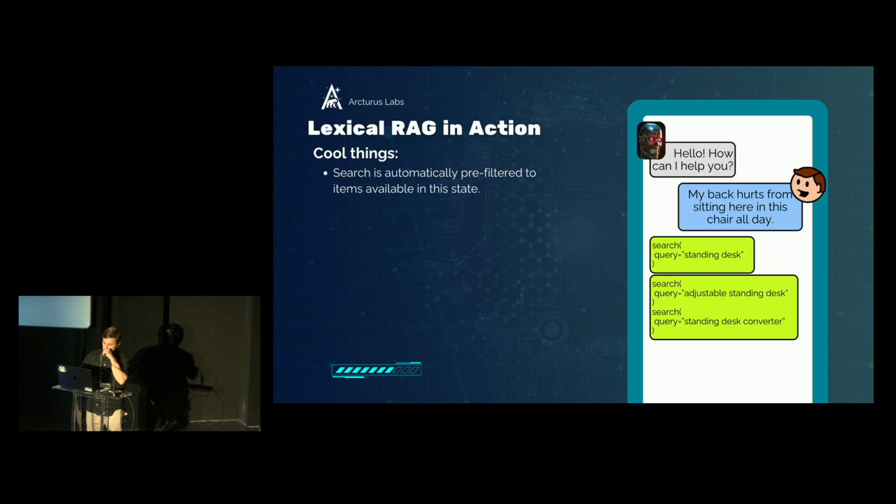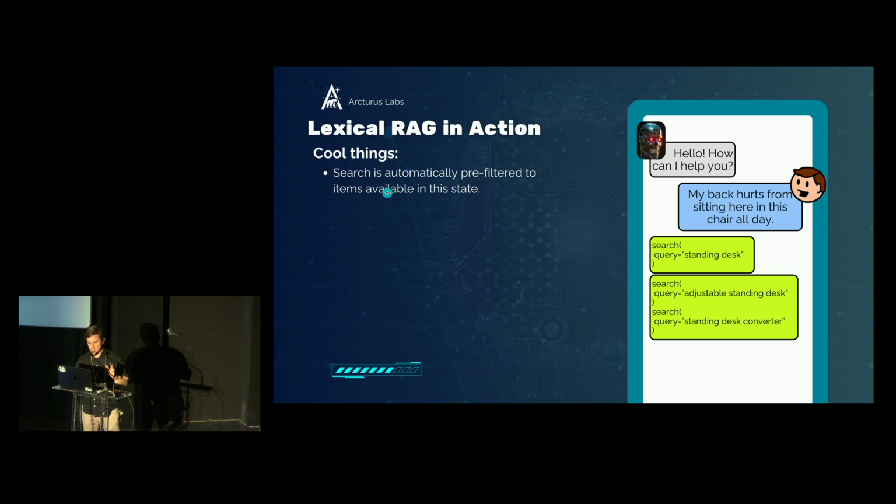The model, I've seen it do this before. It could do one search, because the model has the choice. It can just say, I know what you need. You need a standing desk. It can do one search, and then as soon as that information is stuck back into the prompt, the model can look at it and say, oh, okay, I'm learning more about the inventory. I'm going to make another couple of searches to gather the information that I feel like the first search implies I need. So it can do that as well.